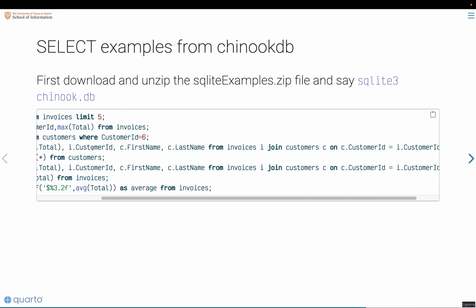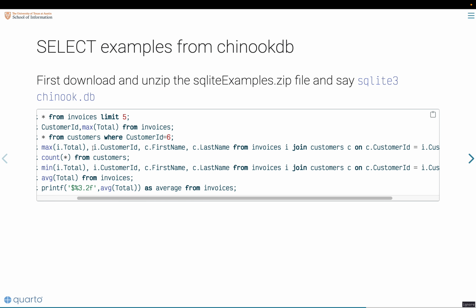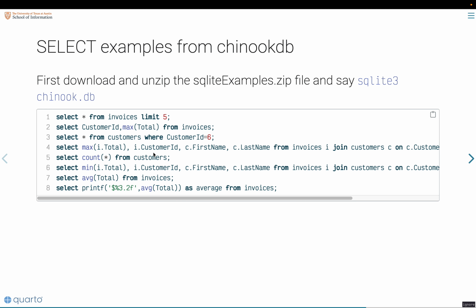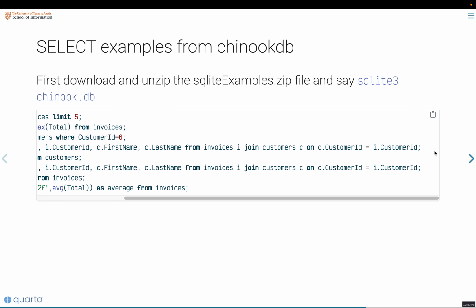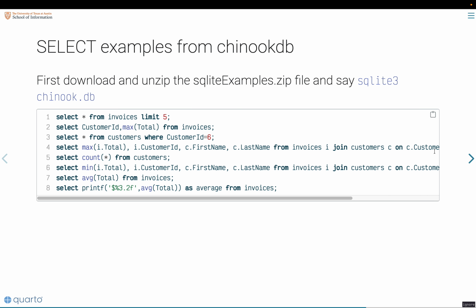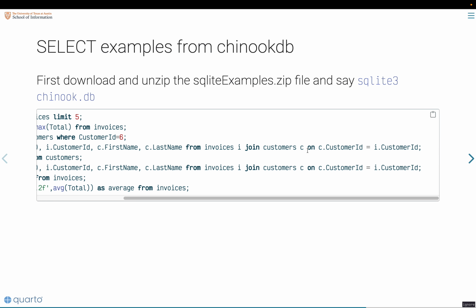Oh, and this is a scrollable, side-scrollable window because this is very long. I have a bad habit of just doing run-on SQL commands. Usually people put the keywords, which are in bold here, on a separate line. So you would just have up to here on the first line, and then the second line would be just invoices I, and then the third line would be join customer C, and then the fourth line would be on customer ID equals customer ID.